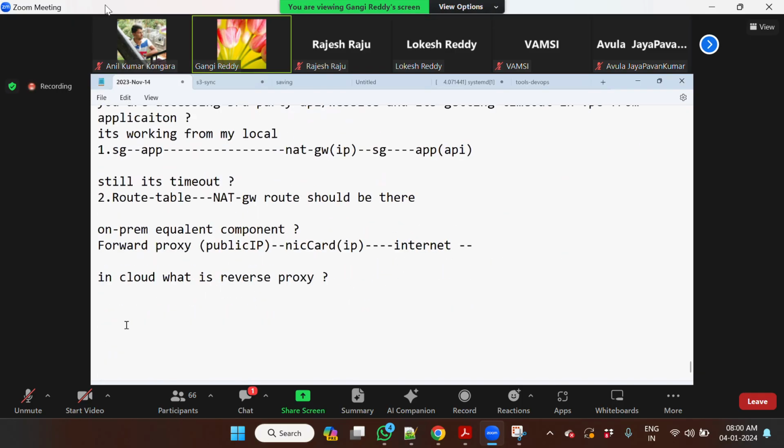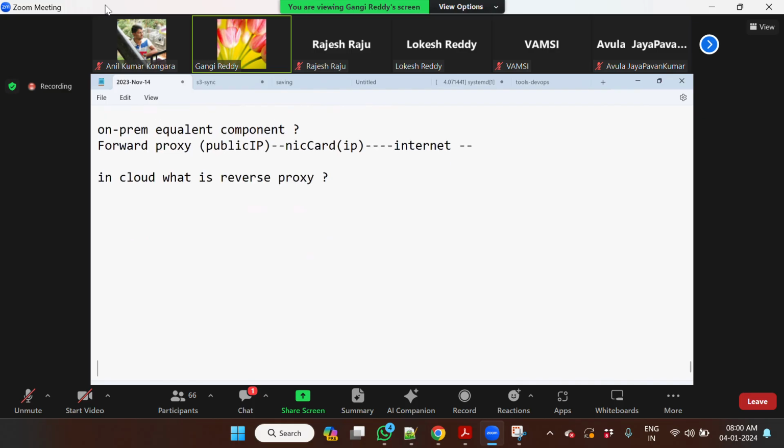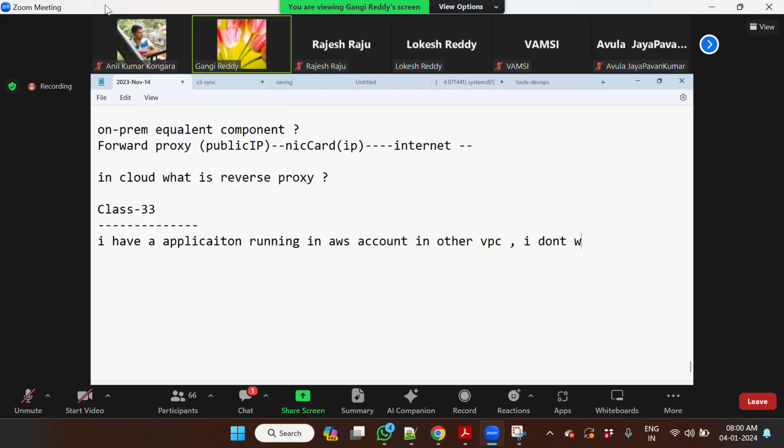Now, with that, let me go here. An application running in one VPC, deploy the other segment in another VPC, without the NAT or public internet. Which option can we choose?